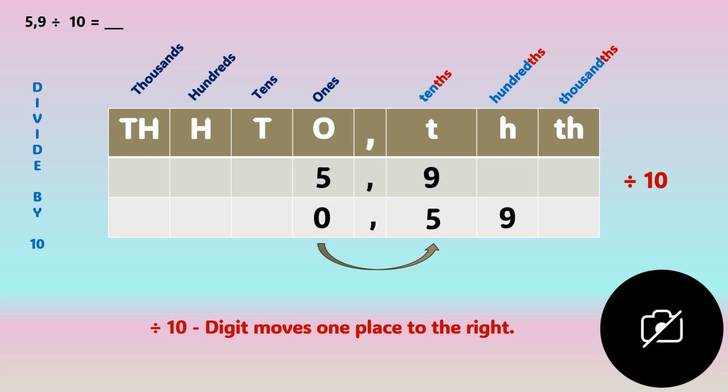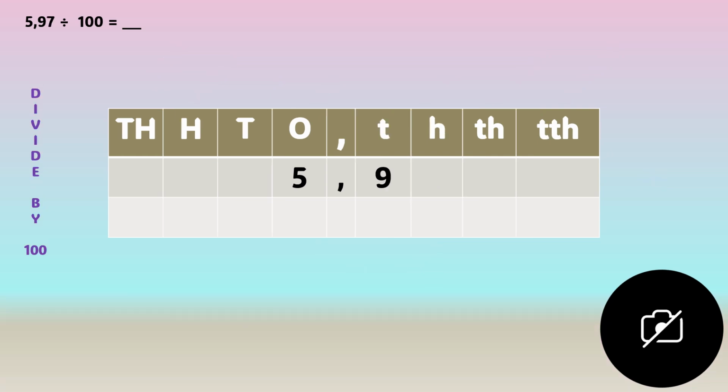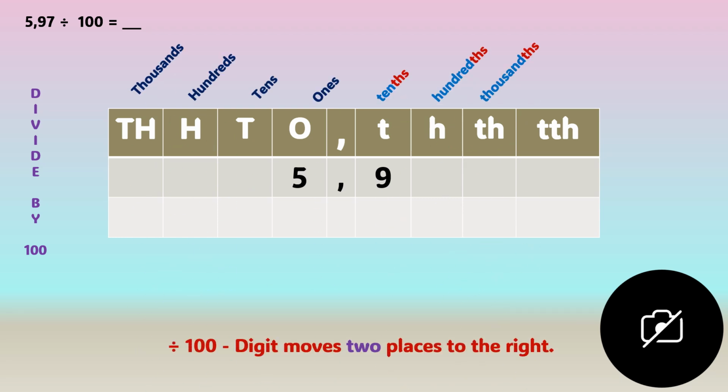Okay, it's pretty simple. You're going to pause it, copy it down, write it, understand it, and then you're going to move on to dividing by 100. I'm going to put in the place values here. So here you can see I added a 10,000s column because now we are dividing by 100. And to divide by 100, you're going to hop 2 places to the right. So let's do that now. 100, dividing 2 places to the right.